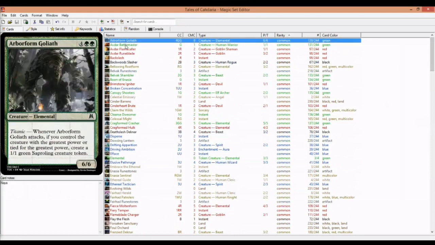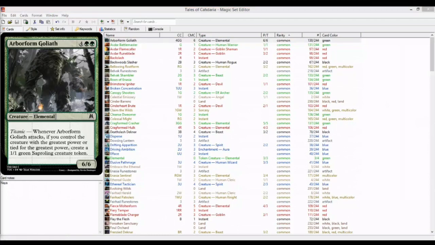Right. Not every common has to be good. There's a reason why they put a grizzly bear in every color in every set. Sometimes you just need a 2/2 for 2, so that on turn 2 I have a creature to play. You don't have to be like, well, my 2/2 doesn't have an ability. That's fine. You don't have to have some sort of super complex way of fetching lands. You don't need that either. A simple Rampant Growth will be just fine.